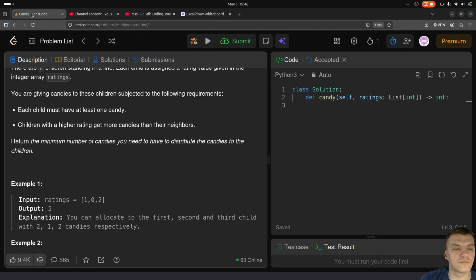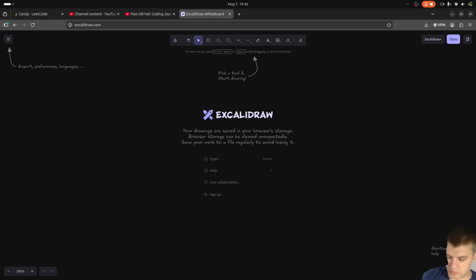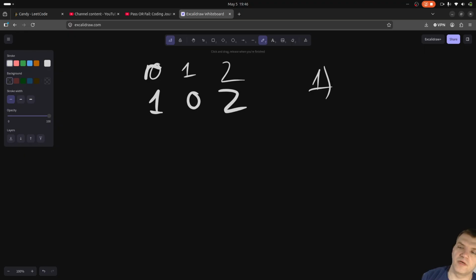Okay, so I have ratings 1, 0, 2 at index 0, 1, and 2. The first approach I'm gonna describe to try to solve this problem is to sort by ratings.